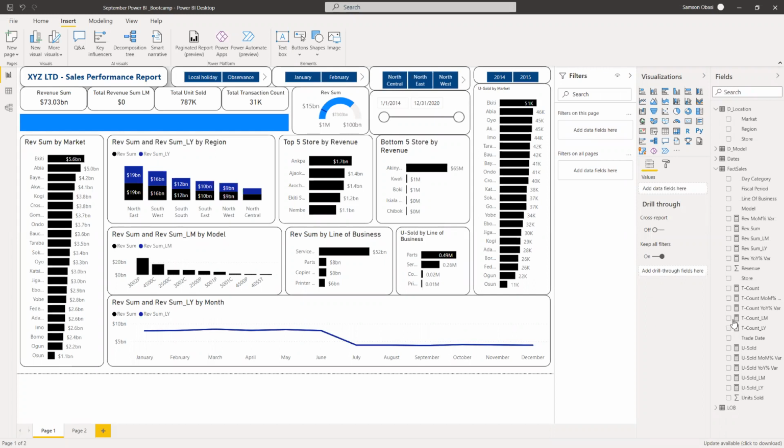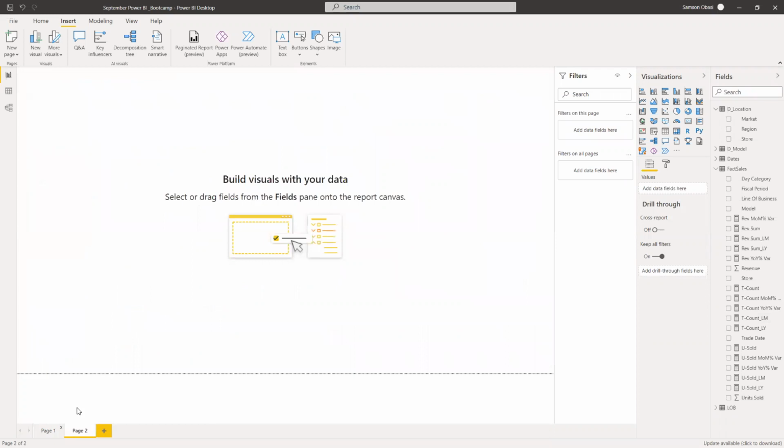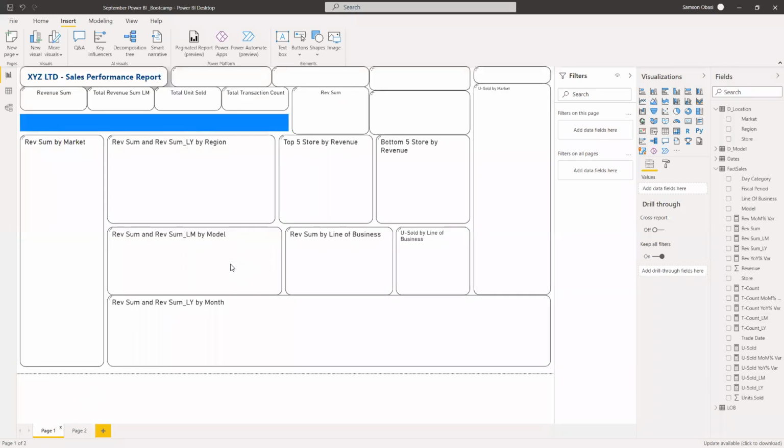I remember that we never wrote DAX measures to calculate the units sold, right? So I did all that, and as well the transaction count, we never wrote a DAX measure to calculate the last month. So currently what we need to do is just to take us through that process again, and we'll build this report that we currently have here. This report that you are currently seeing on my screen, we're going to replicate the same thing.